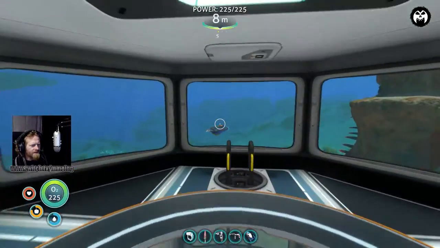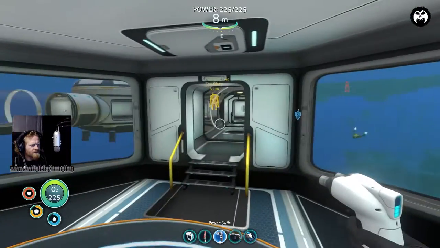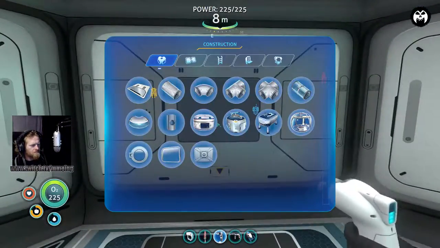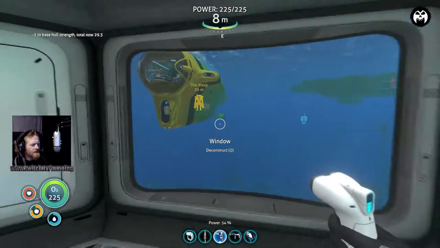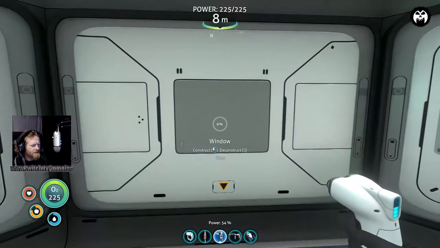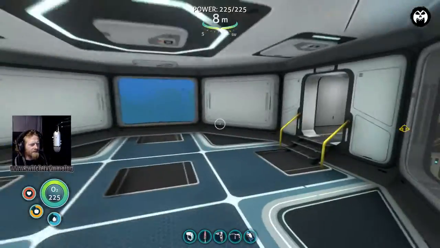From there, this is the beautiful little center room view. Awesome. It's my viewing window pleasure. And we need a window there. And a window there if I have another piece of glass, which I hope I do. I'm out of glass again. You know what I'm gonna do? Straight up.